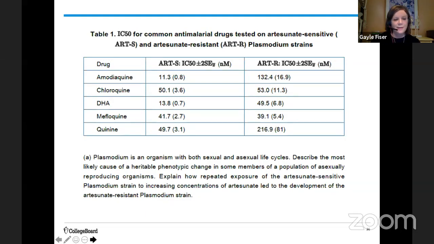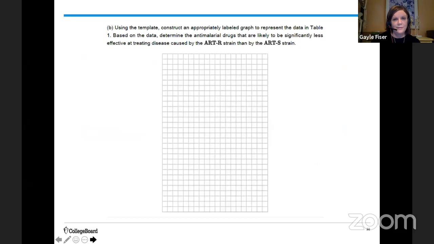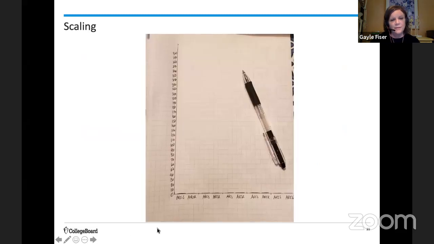Okay, I'm going to go ahead and stop you. And then we're going to take a look at my graphing. So here's my scaling. There's my 0 to my 300. That's where I started. And then I took a look at how much room I had on my X, and I know I had 5 drugs involved. You can look really closely. You can see my little dots of how I want this graph to be proportional and look nice when I get finished, so it's easy to interpret.